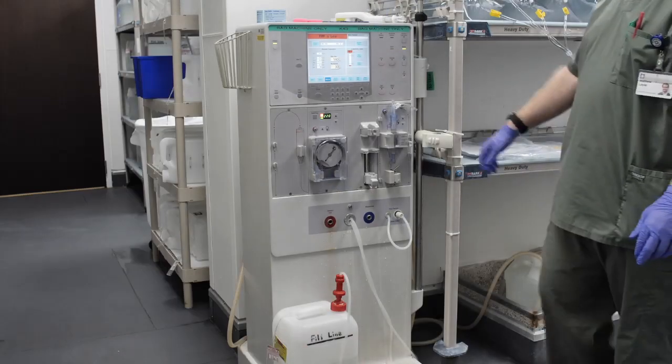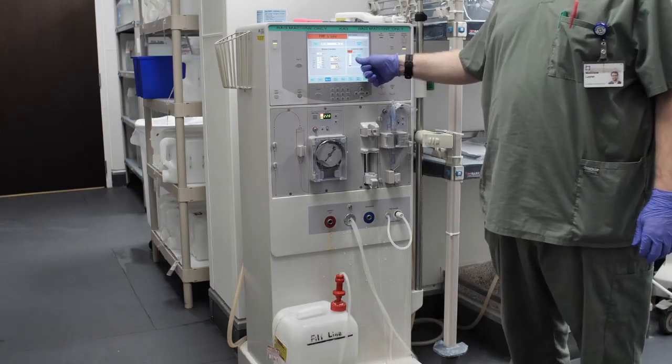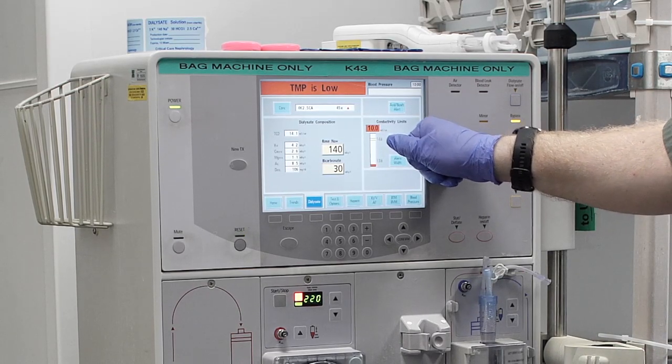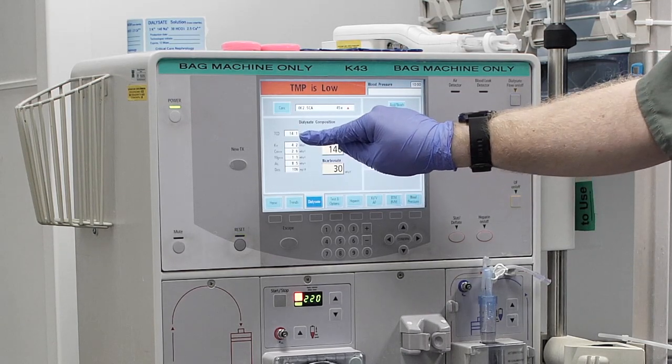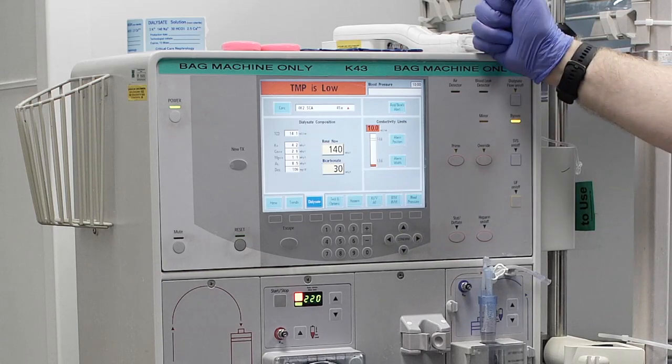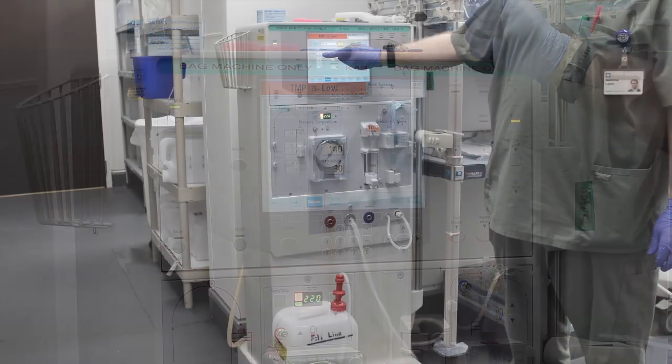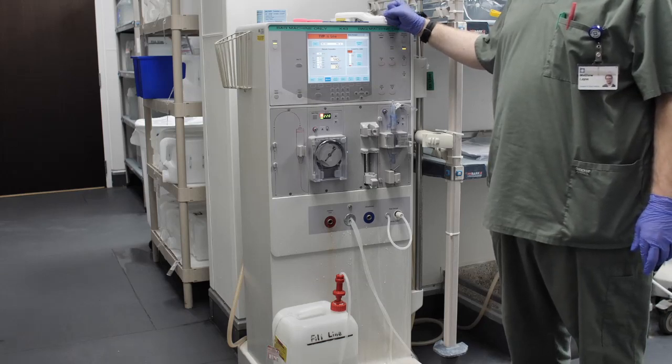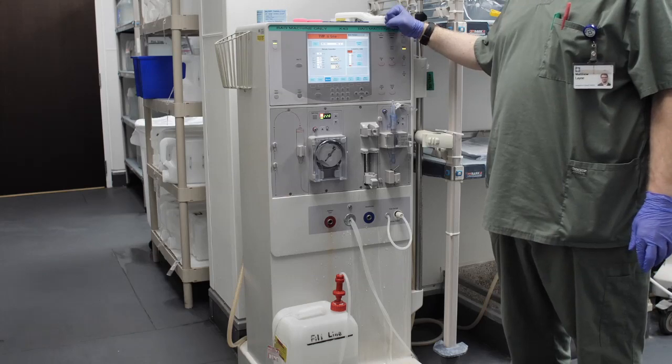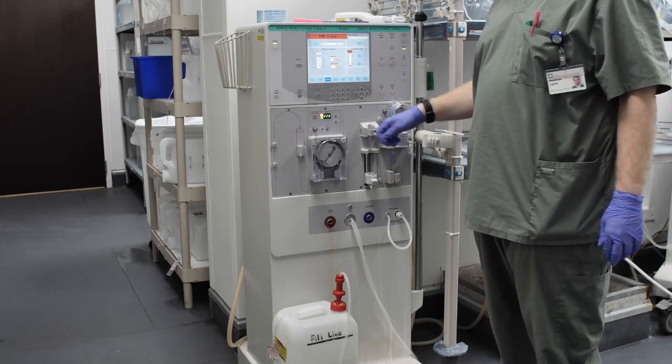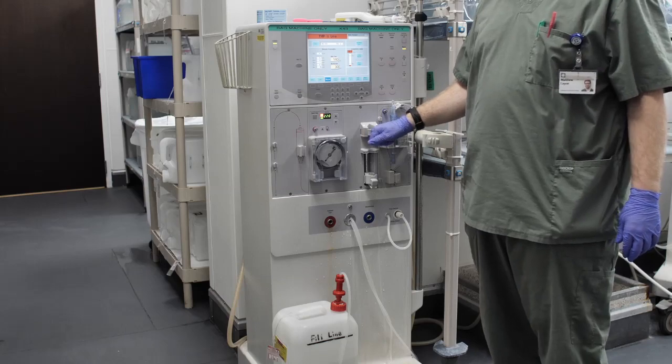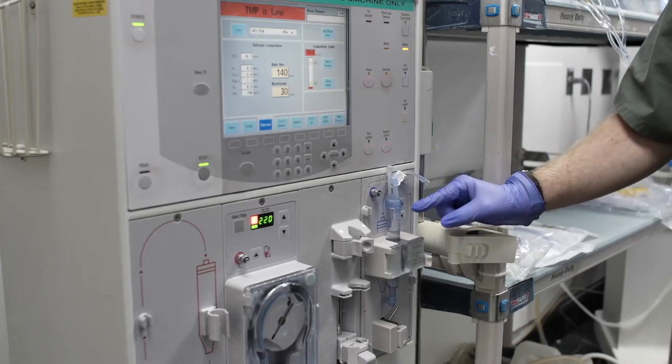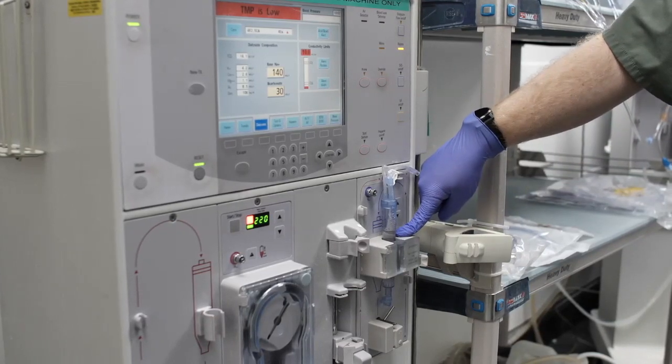Step 1: Bring the dialysis machine up to conductivity with the desired ionic composition. Make sure the conductivity limits are plus or minus 5 of the theoretical conductivity. If using a portable reverse osmosis system, chlorine and chloramine test needs to be done prior to system startup and redone at a maximum of every 4 hours while in use. Document readings on dialysate preparation log sheet. Step 2: Run machine through the standard test by placing the dummy chamber in the air detector.